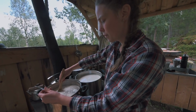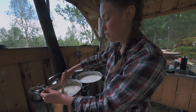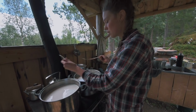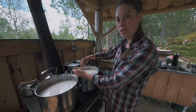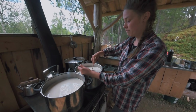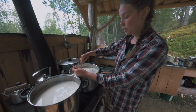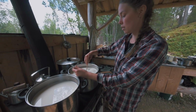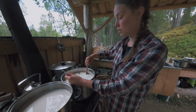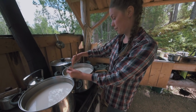My mom and dad have a cellar beneath their house, and I'm not sure what the climate is or what kind of mold they have in it. So this could become anything. We'll see in a couple of months. I'm going to warm this to 32 degrees, then take it off the stove and put in the cultured cream I made yesterday and let it be for about 15 minutes before putting in the coagulant.